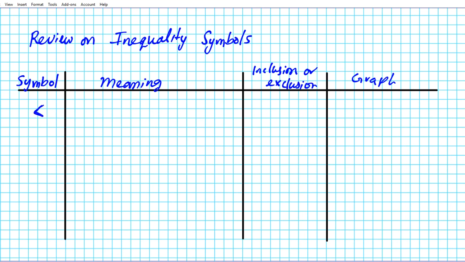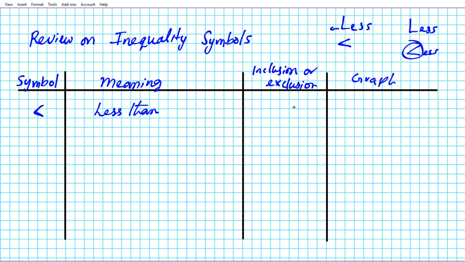Okay? So this is the symbol for less than. Think about the letter L in less than, and think about this inequality symbol. You see they're very similar, right? They both kind of point to the left. So if you forget what less than or greater than is, just think about the letter L in less, and then rotate this vertical part a little bit to the right, and you see that this is the less than symbol. Okay, so this symbol means less than.